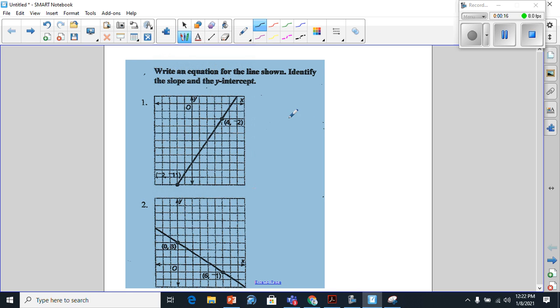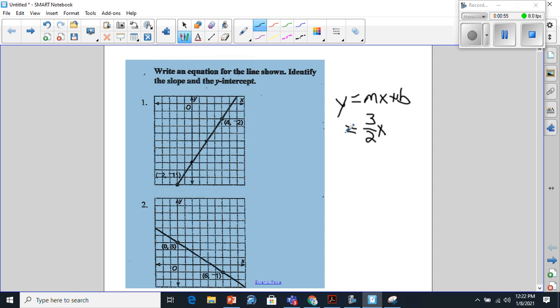Well, we know the equation for a line is y equals mx plus b. So, m is the slope, which means the rise over run. If I find 2 points where I see it going through, I see here and here, and so I see it goes up 1, 2, 3, and goes over 2. That's a rise of 3 and a run of 2. My slope is positive since it's going upward from left to right.